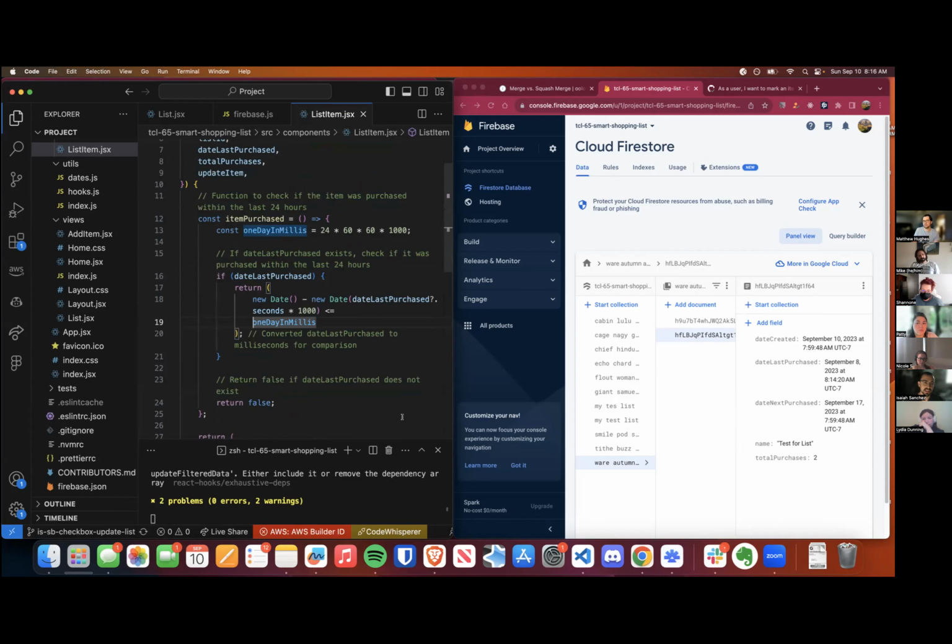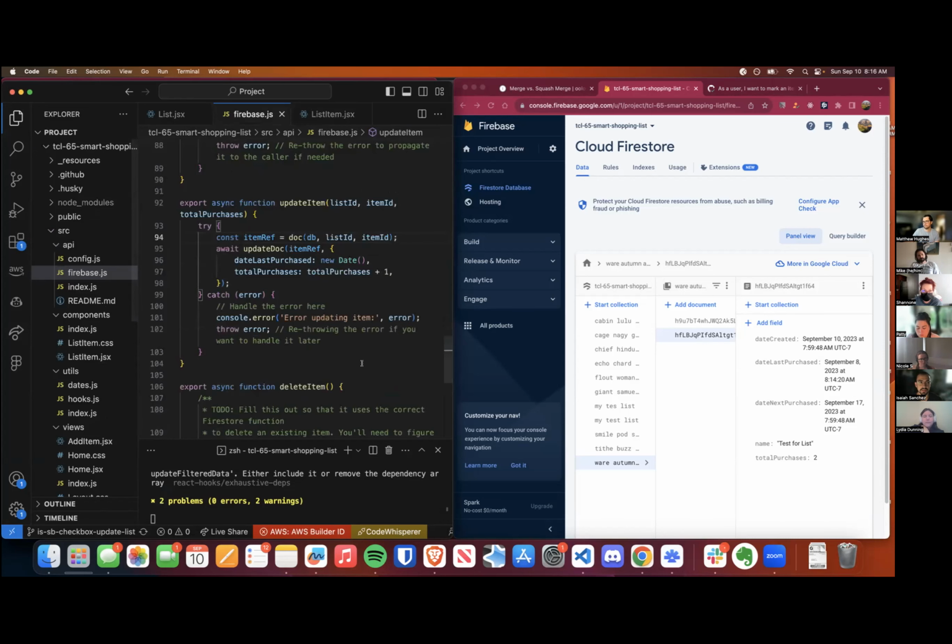The way we had to do that is we wrote out a day in milliseconds. And then we checked if there was a date last purchased or not. And if there was, then we were going to check if that date last purchased was less than the new date. So essentially, if it was less than 24 hours in time, it would return true or false.